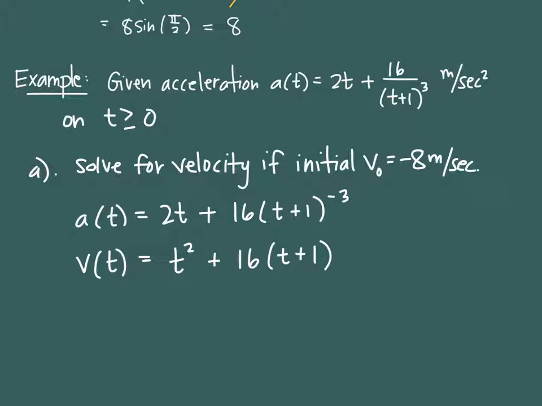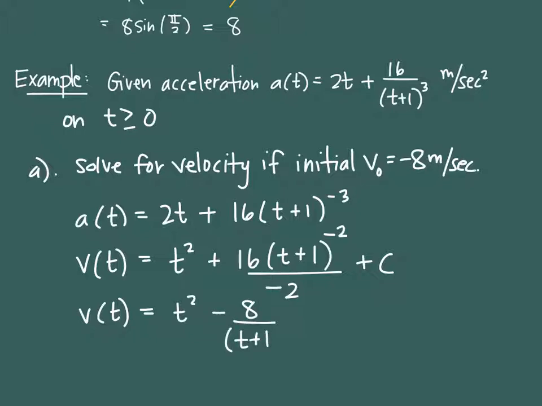We're going up. Okay, up to -2, we're adding 1. And then what do we have to do with our new power? Divide by -2, and we also have to divide by the anti-chain rule, which is just 1, because t plus 1, its derivative is 1, plus c. So my simplified equation for velocity is 16 reduced by -2, so that's going to be -8, and then I'm going to put the t plus 1 back in the denominator. But then I have a plus c.